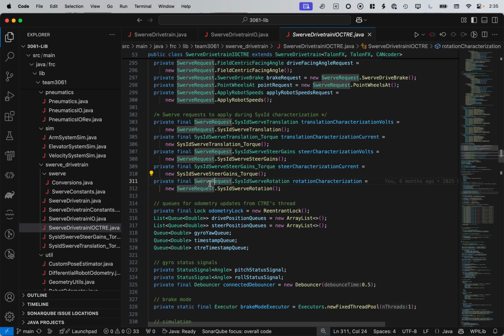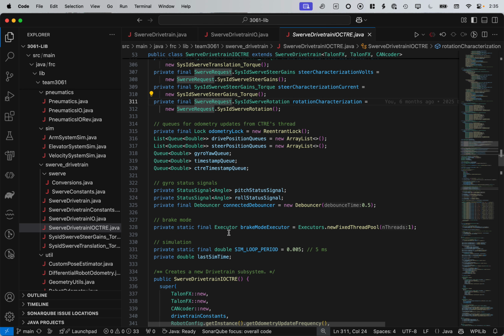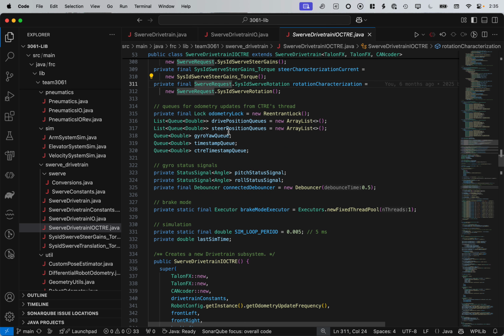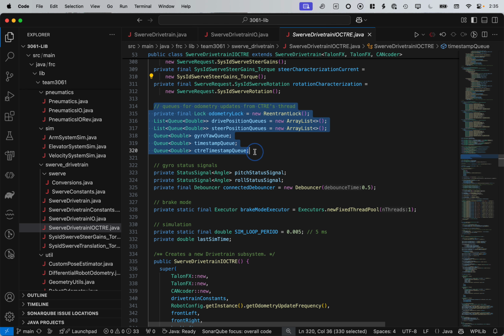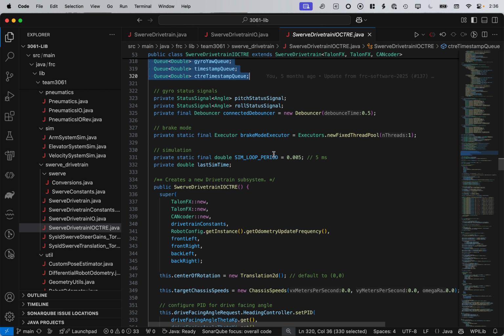That is used instead, and those classes are here, so we can characterize our system for torque as well. All of this has to do with how we interface with CTRE's odometry thread. We'll look at that later.